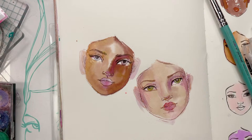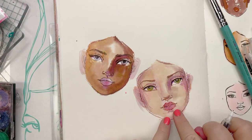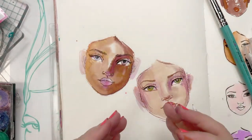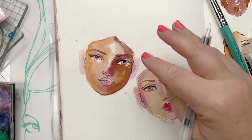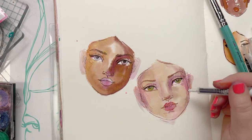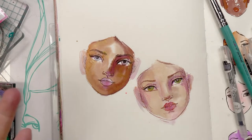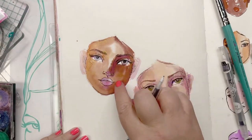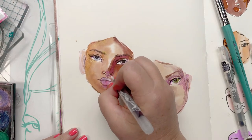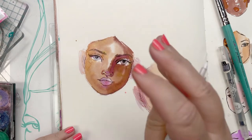I wish I'd recorded this actually, because they're going to be gorgeous. I've got lots of nice little subtle moments, and although this was just dropped ink, remember I put the water down first, it's still drying. A little bit of watercolor on top, a little bit of pen work in here just to try and get some little details to happen. I can really get lots of subtlety and volume and all sorts of things, and it's not a big deal. It's easy to do. You'll be shocked, as long as you remain open to the process.